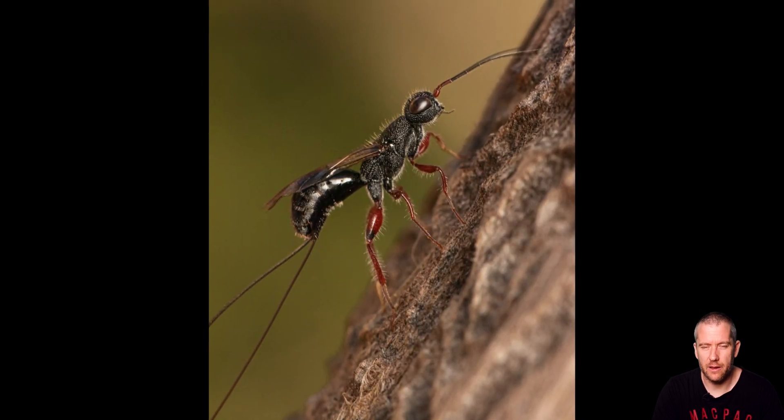Just briefly want to show you this wingless grasshopper. Unfortunately I couldn't get at eye level with it — I wanted to have more of the body shown but it kept turning around as I was approaching and moving on this blade of grass. This is the best shot I managed to grab. This next species is a grass bug. It looks quite weird with its long body. What I find really fascinating is that if you zoom in you can see all those amazing textural details of its exoskeleton and also the colorful secondary eye.